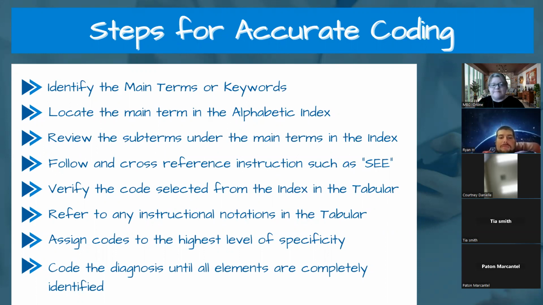But your first step is to identify the main terms or keywords. When you are doing cold coding, a lot of times you are looking off of what they call a medical record, and you're trying to decipher it. It's some kind of paragraph or blurb of such and such a patient seen to do such and such, and they want you to code it. Okay, no problem. The first step you got to do when you get these scenarios is pick out your main terms and your keywords, and you will start to recognize those.